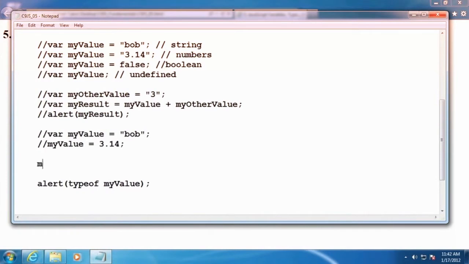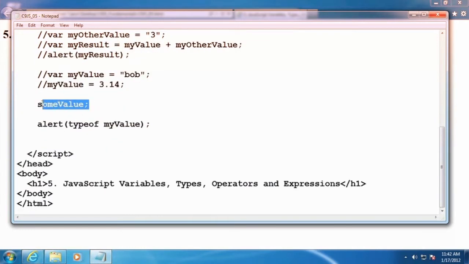Now, if you were to do something like that line of code, JavaScript might just ignore it. It might not throw an error. It might just do nothing at all. But JavaScript will be thinking to itself, what do you want me to do with this? It's a useless statement. It's not made up of operators and operands.